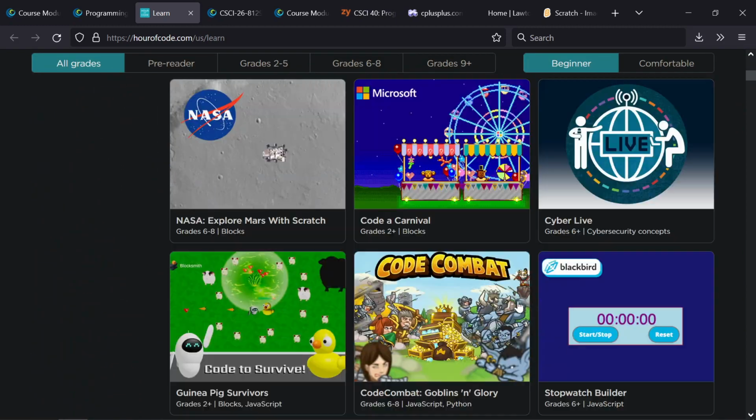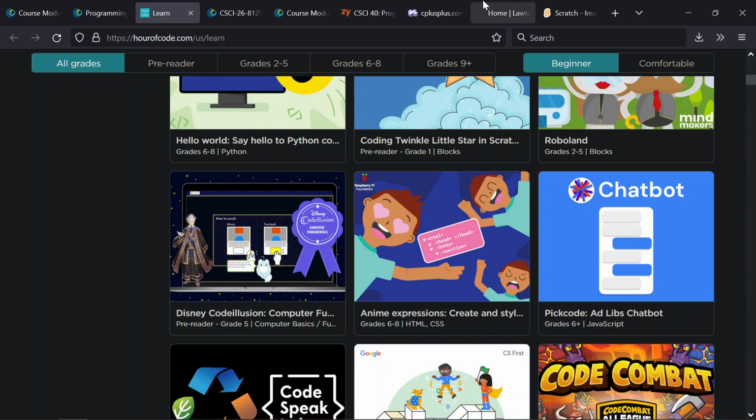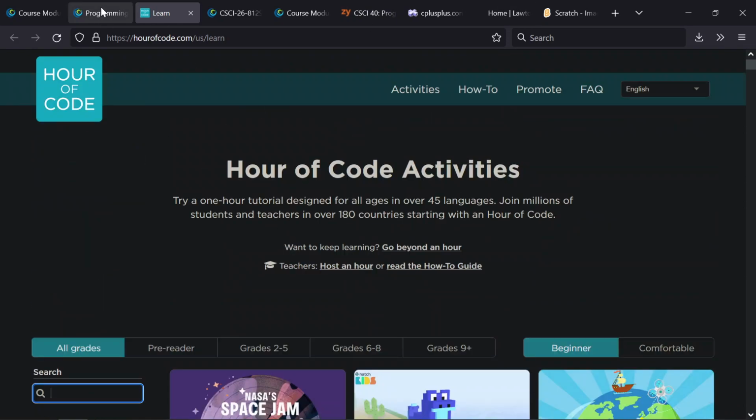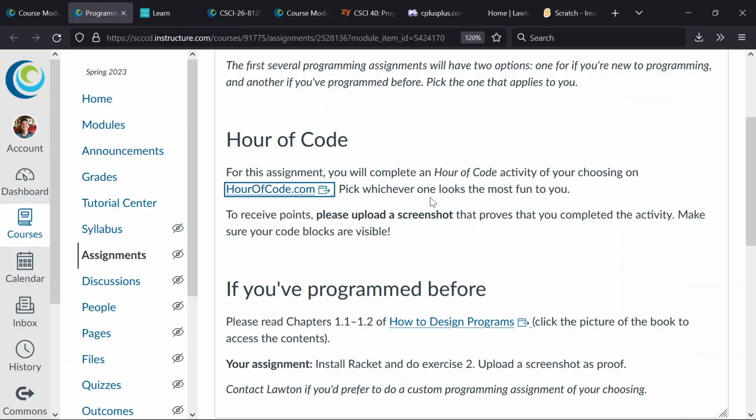They're all fancy. Do whatever floats your boat, catches your eye, and after you finish, it should give you either a little virtual letter of completion, or it shows you that you were on the last lesson and you completed that with a check mark or something.